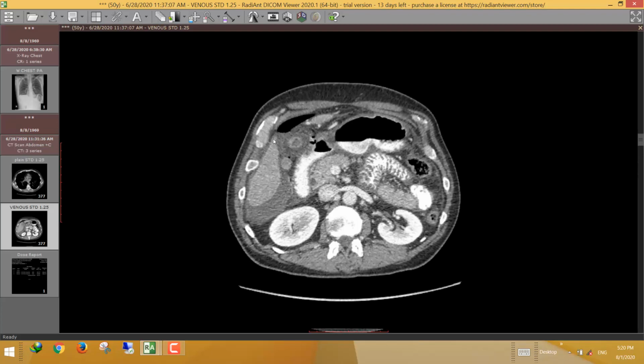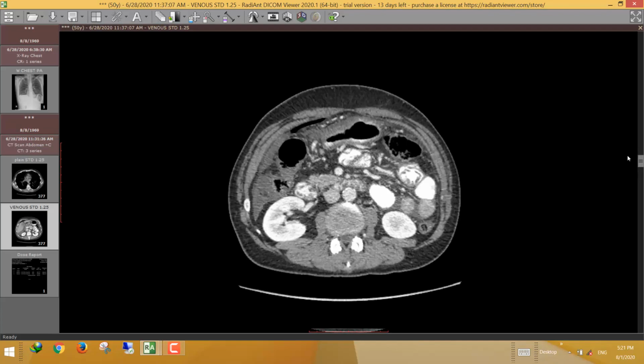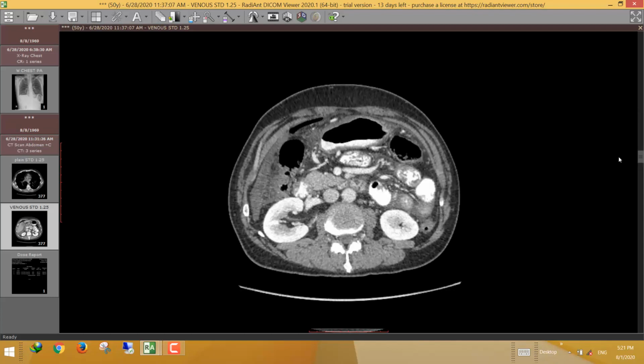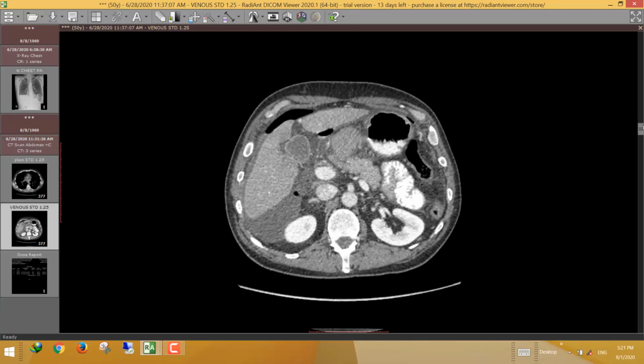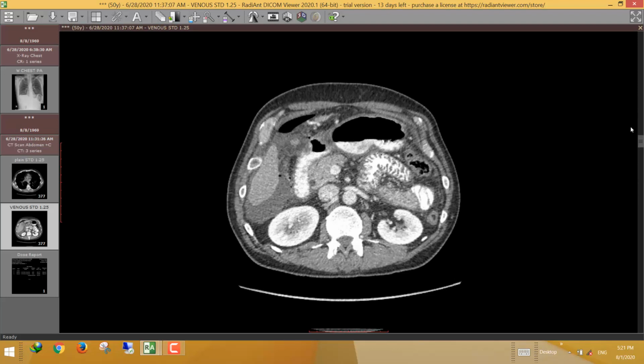So if you see a pneumoperitoneum, the stomach and the duodenum are usually one of the important sites where you look for any defect as the source of the pneumoperitoneum. And if they look normal, you can search for another perforated viscus or bowel, but most likely the source will be the stomach or the duodenum.